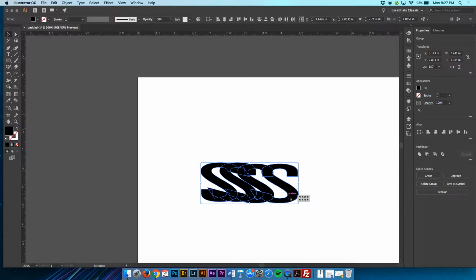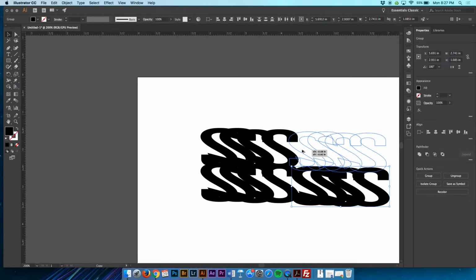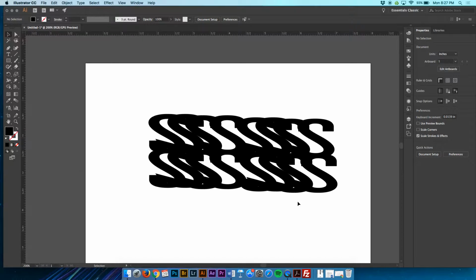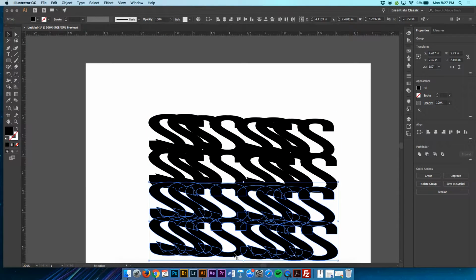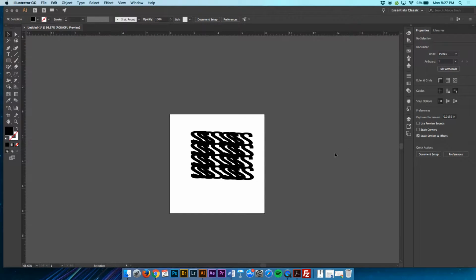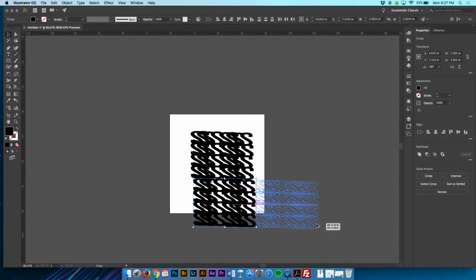Now we don't want this to be about language, and I keep saying this, and I'm going to keep saying it until the cows come home, because I think a lot of students think, well, I have a word that I really like, or a phrase, and I want to make it something cool about that, or I want to do my name. I really want to discourage that, because that's easy. We're just using the letters as shapes. And right now I'm just duplicating things out. And I can work on the outside.